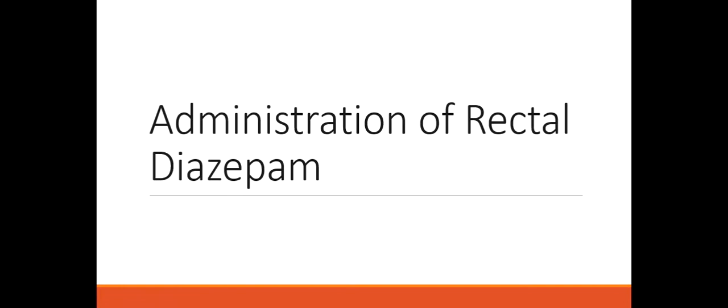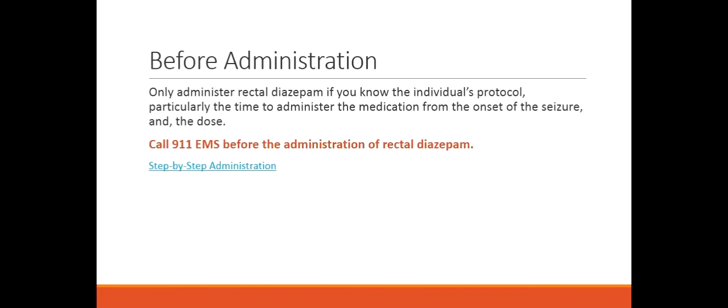Administration of rectal diazepam. Before administration, only administer rectal diazepam if you know an individual's protocol, particularly the time to administer the medication from the onset of the seizure and the proper dose. Please call 911 before the administration of rectal diazepam. If you need step-by-step instructions for the administration of rectal diazepam, please contact your program manager, the information leaflet, or myself. The next few slides will briefly review proper administration.